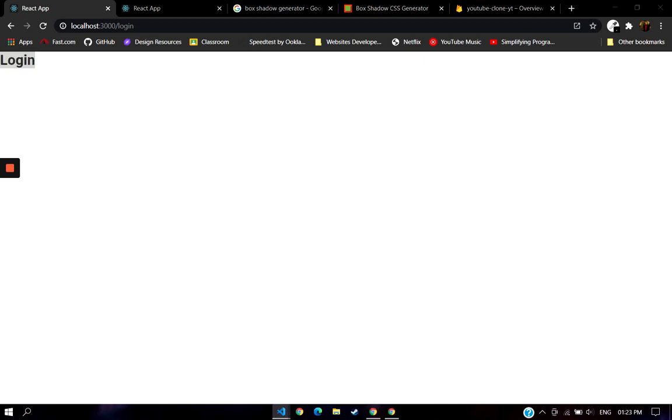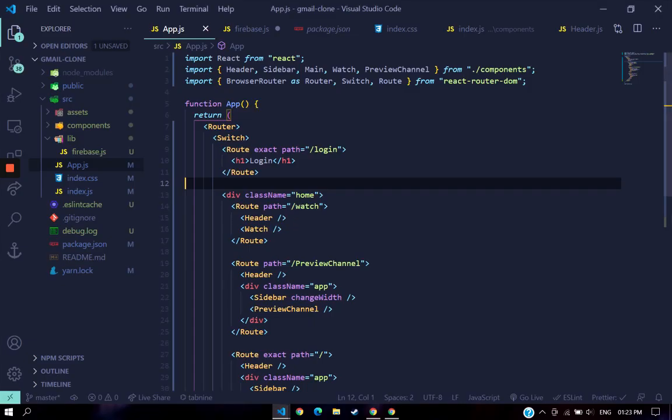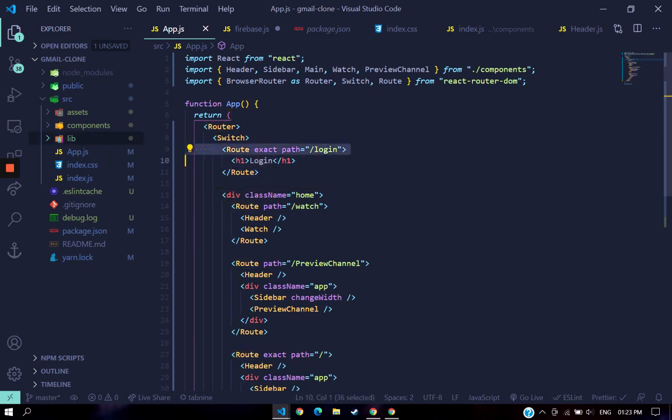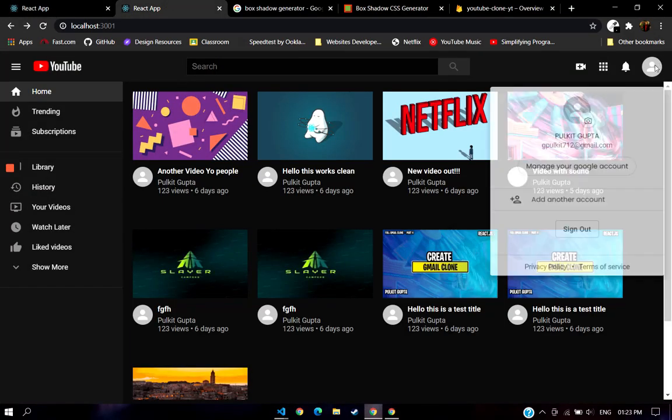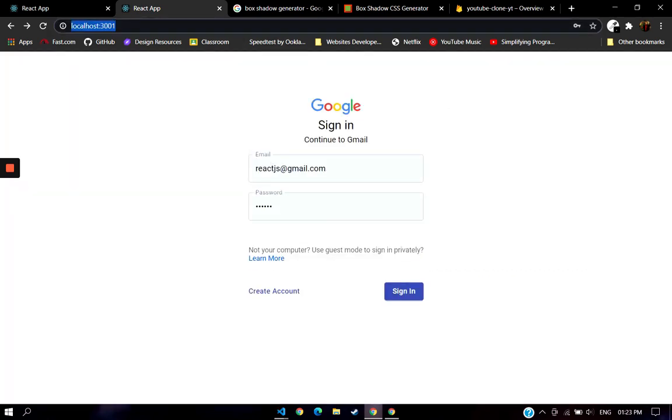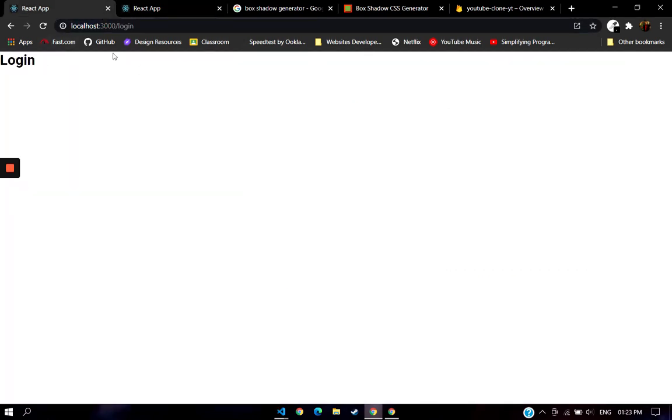Don't worry guys, this is just a temporary way which we are using. We are gonna change this later. The way we render a login or a home is gonna change later on. So what I'm trying to say is that for now we are rendering a login page on the slash path, right? We're gonna change that later. As you can see here, just notice guys, the link won't change. When I sign out, the link remains the same. The link doesn't change, right? So here, if you do it with the React router, you need to change the link, but in our case we won't be doing that, right?